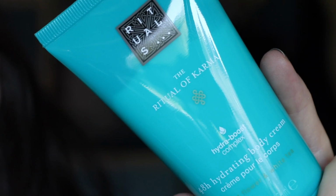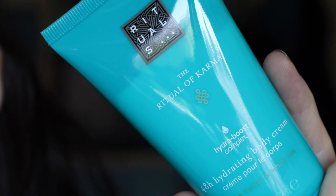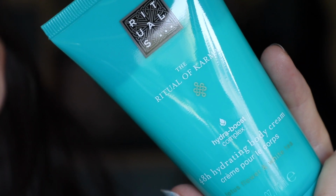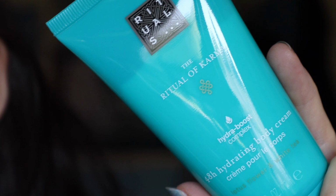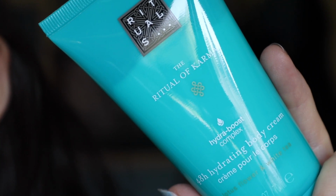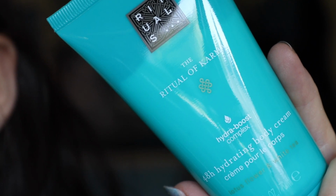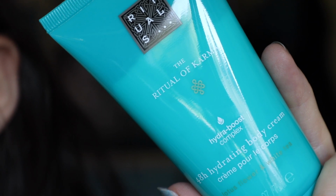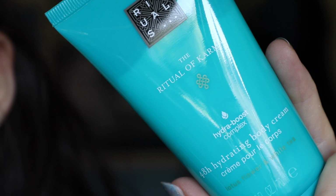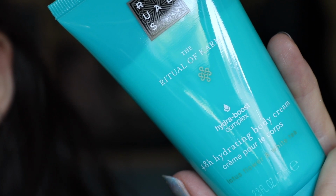Wow. A luxurious 48-hour hydrating cream with lotus flower and white tea to nourish and soothe your skin. When your skin could do with a bit of pampering, the added new Hydro Boost Complex ensures dehydrated skin feels supple and rejuvenated. This unique hydrating complex of aloe vera, squalane, and algae helps to soothe dry and thirsty skin, lock in moisture post-shower, and restores the skin's suppleness and elasticity. This serum is best applied overnight so you can wake up to healthy looking glowy skin with regular use.